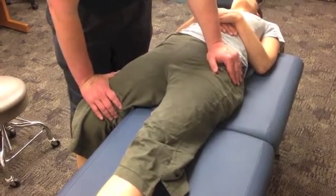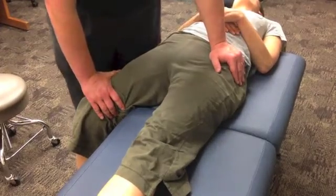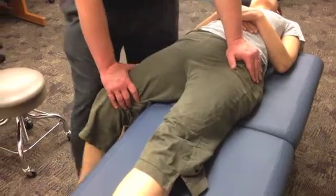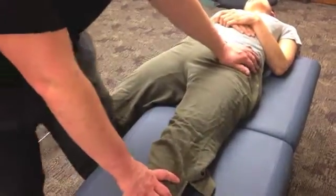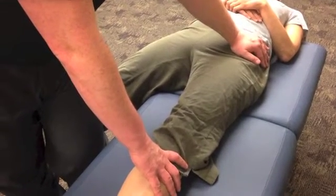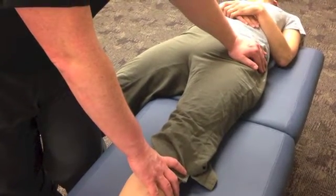Sometimes people have a hard time with the legs off. You can do several different things. You can support the leg with your leg. This way, sometimes you could actually move in front and support the leg this way and do muscle energy, or just let the weight of gravity stretch the psoas muscle.